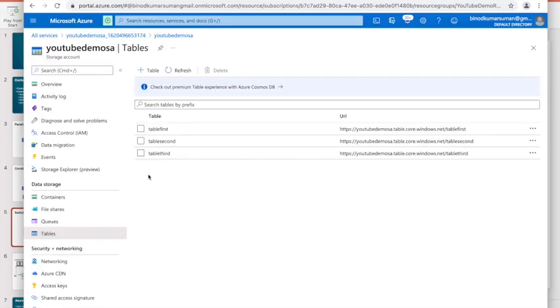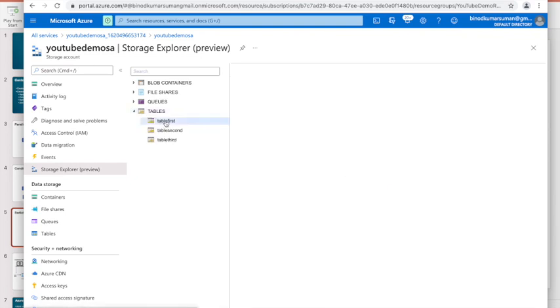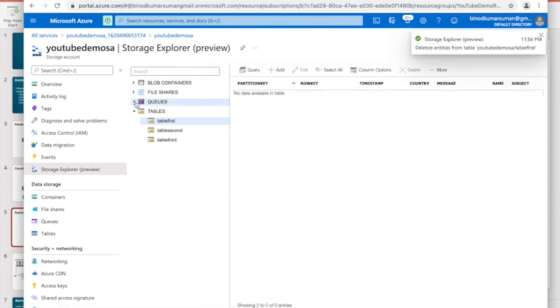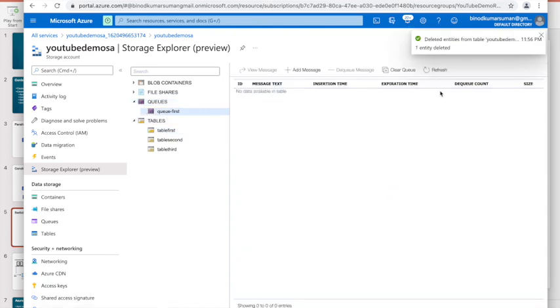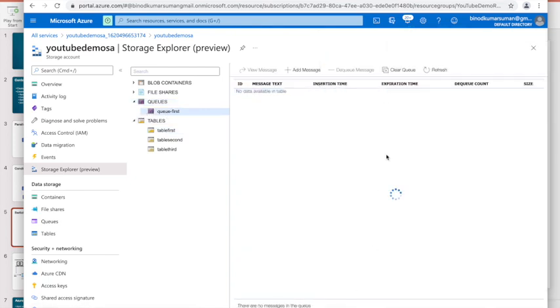And let me clear everything. Go to the table. Only the first table record we will have. So delete the record. Then come to the queue and clear the queue. Okay, refresh it.